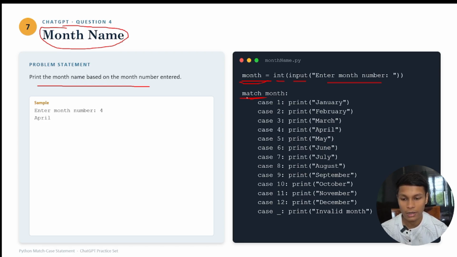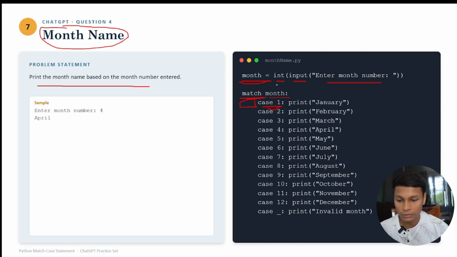Starting our match means we are going to start our statement match month, then a colon, then indentation, and after that we are going to write case, then colon, press enter, and indentation will be there, and the print line will come here. Since the line was not that long, I am writing it like this.